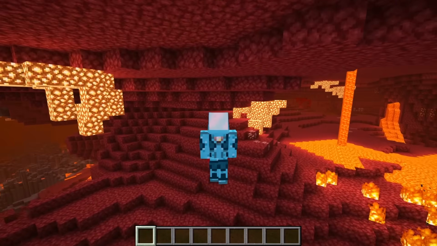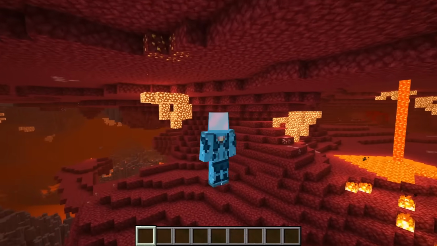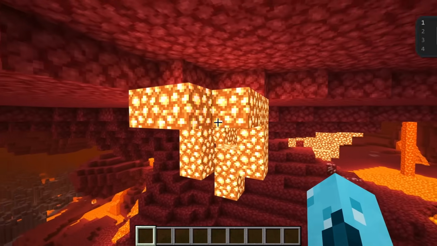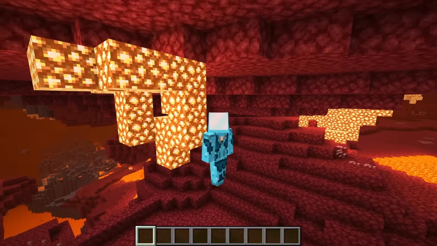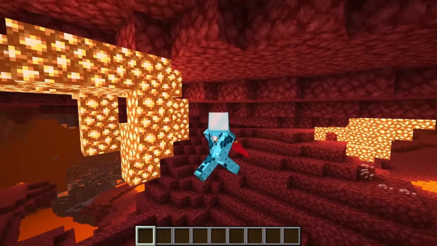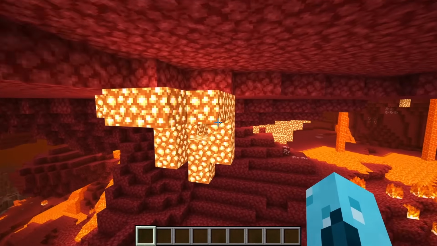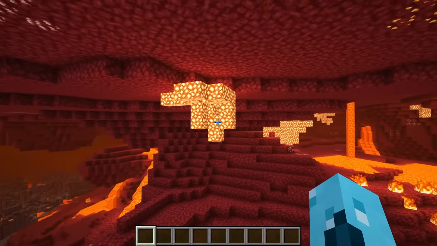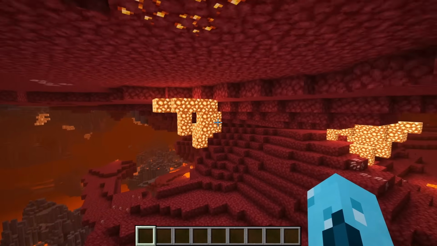This would be a very useful feature for all kinds of custom worldgen, either for custom dimensions or just to decorate regular cave biomes. Unfortunately, the glowstone blob feature type is not configurable at all. We can't change the size or shape that these glowstone blobs appear at, and we also can't change what block they're made of. So this is an example of a really unique feature that just doesn't have any real practical applications except for exactly this because it isn't configurable at all.